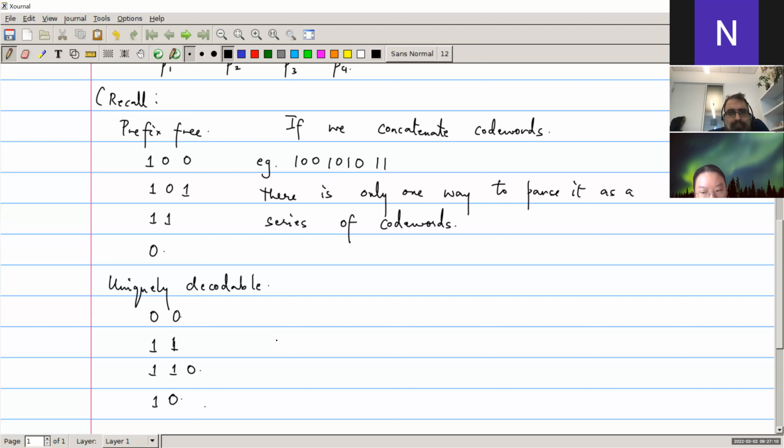So if it is an even number of ones, you understand what is happening. If it is an odd number of ones, there's only one possibility. It has to be a bunch of 1 1s followed by an instance of this. So this is a code that is not prefix free. 1 1 is a prefix of 1 1 0, so it doesn't satisfy the property that no code word is a prefix of another. So this is not prefix free, but you will be able to decode it properly.